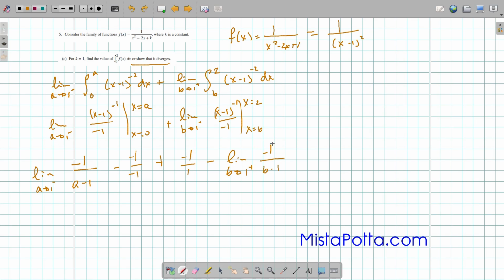And what I notice here is that this and this really are the same thing. I mean, they are equal in magnitude, opposite in direction. They kind of cancel each other out. And I can't just leave them in here because there's still calculus to be done. But what I'm left with is negative 1 and negative 1, so I really end up with negative 2 as an answer. And so for choice C, the answer is negative 2. So that's 5C, and that's problem 5.